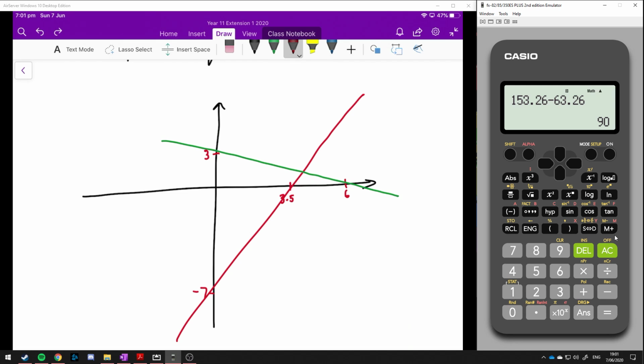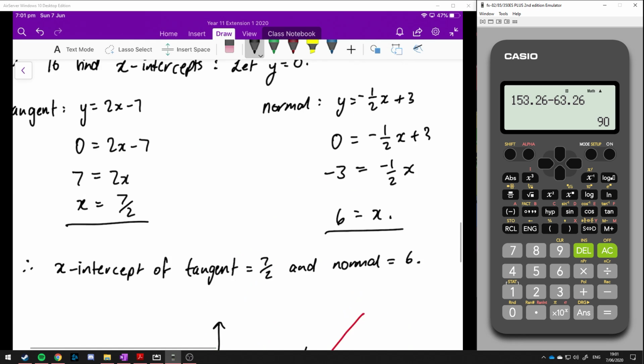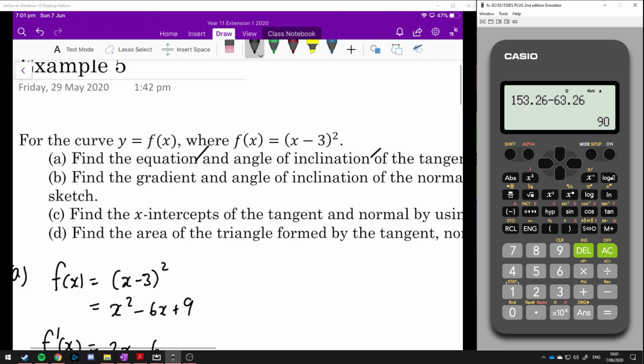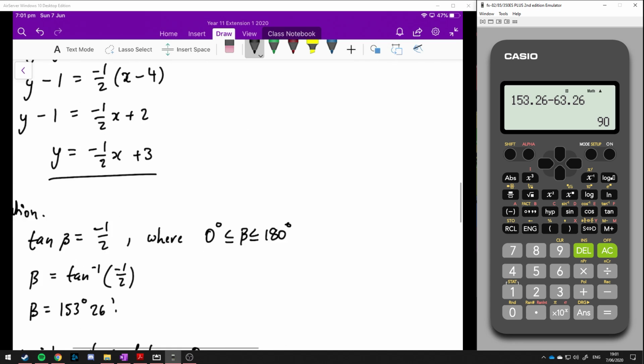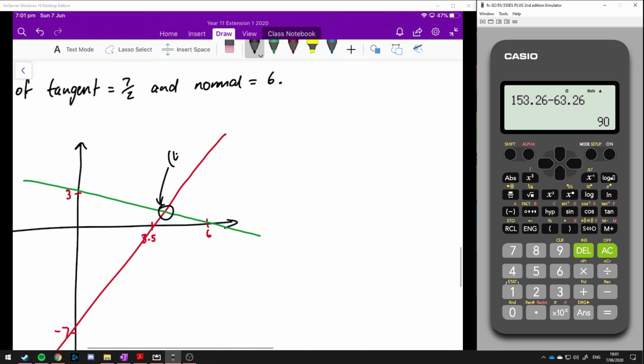So how are we going to do it? Well, we know that this point here is the point where the tangent and the normal cross over, okay? And so if we were to draw our original function, that's the point there where they both are, because we've drawn the tangent and the gradient at that point of the function, okay? So we know the point here is going to be our point back from up the top, and that point is 4, 1. So we know it's 4 long and 1 high.